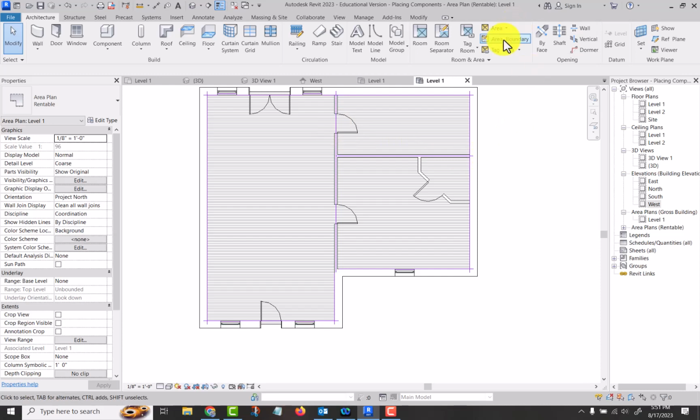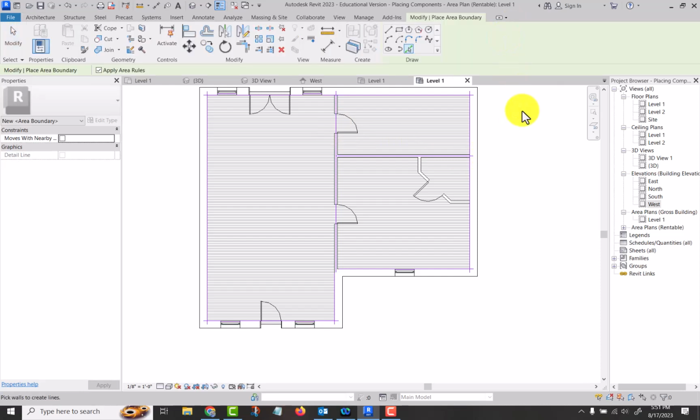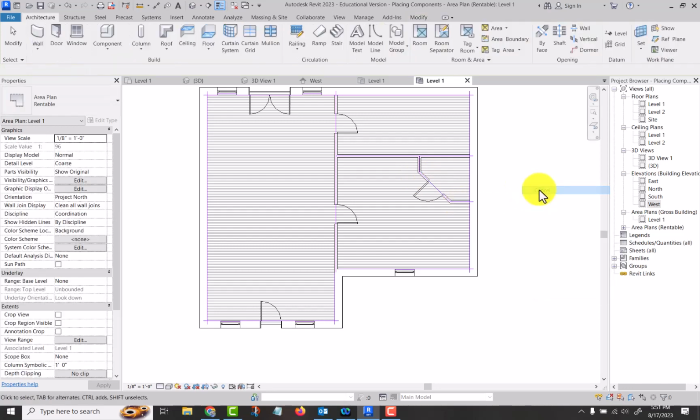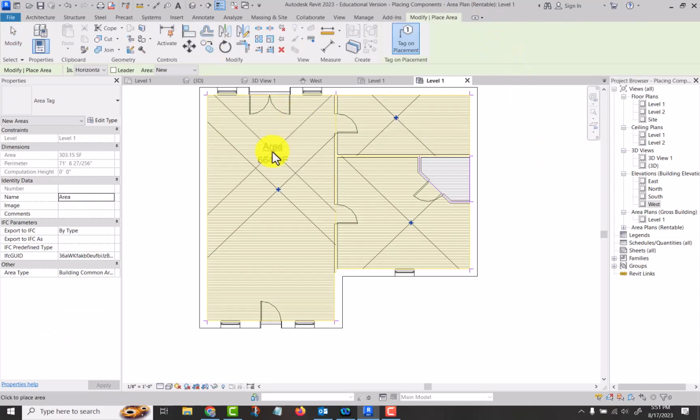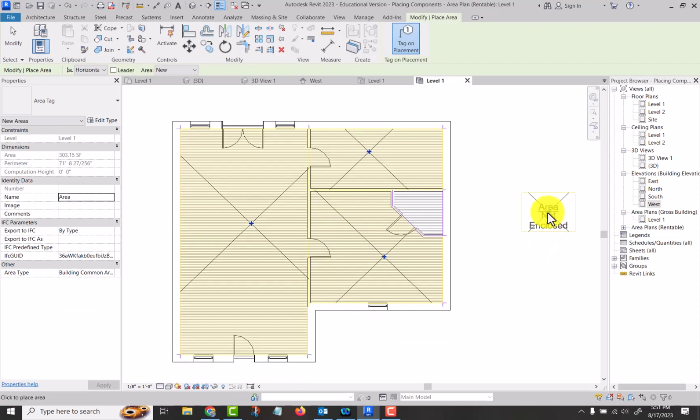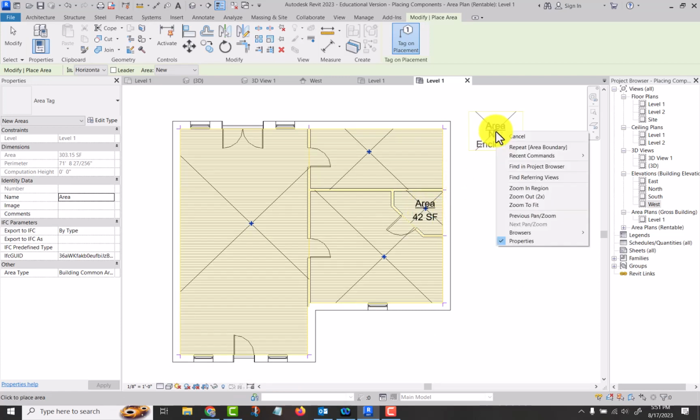and just deleted it. But I'm going to go with an area boundary, and I'm going to pick these walls here. Okay, and now I want to create the areas. All right, and so because I'd already done those, that one goes there.